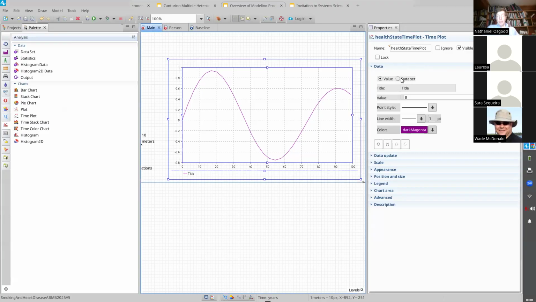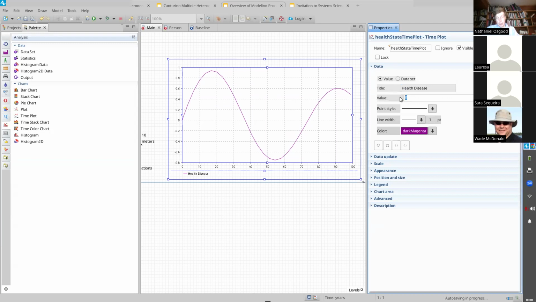Okay. And here we're going to be referring to those things in population that we just added. So the data of this is going to consist of two things. The first is going to be called, just a title, heart disease. It's not anything computational, so we can put spaces in it.